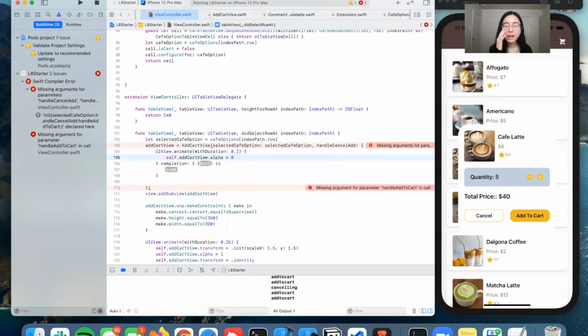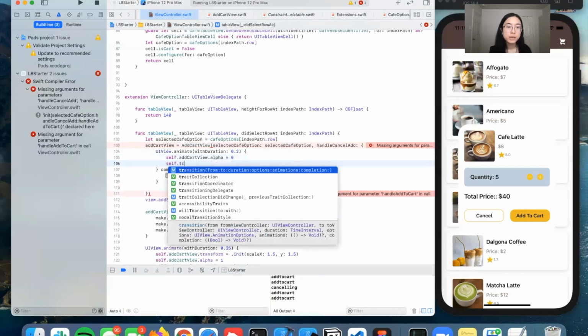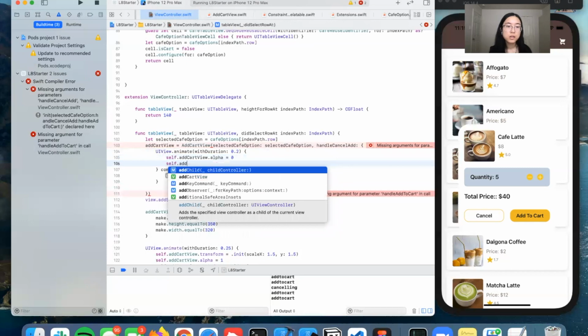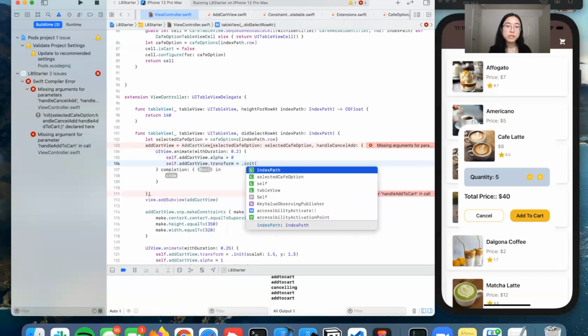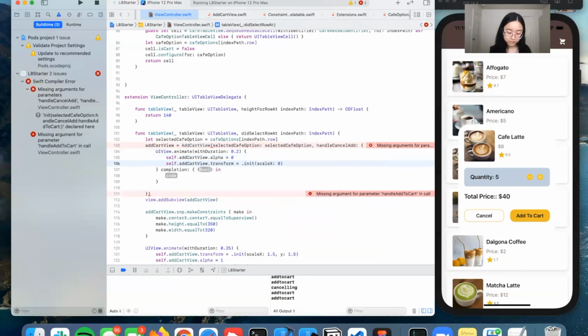So I wanted to animate it so that its opacity goes to 0. Its alpha value goes to 0. And then I'm going to transform it again, similarly to how we did it before. And this time I'm going to do 0.5 and y is going to be 0.5. So I want it to shrink a little bit.